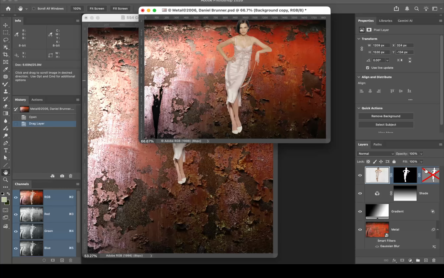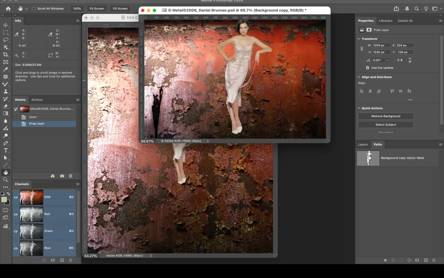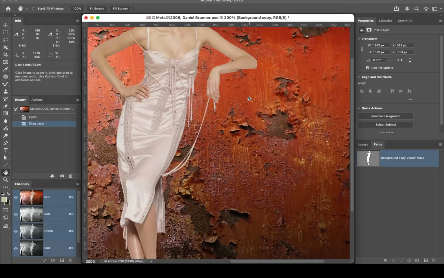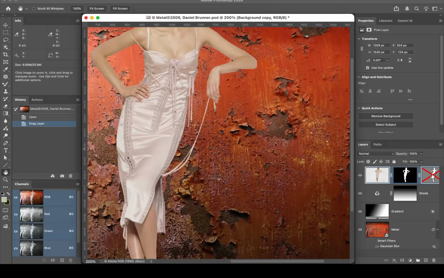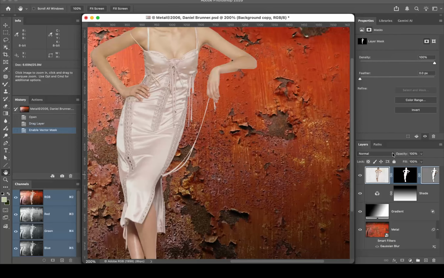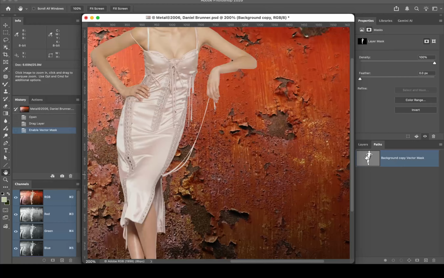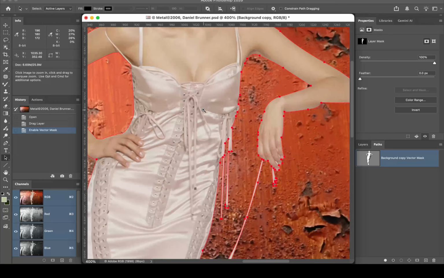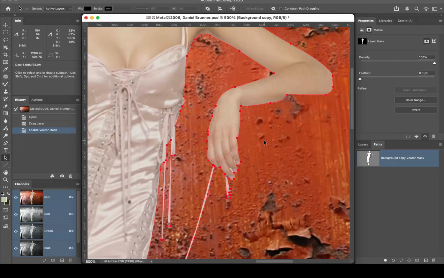But you will see, because it brought in this vector mask as well, it's also brought in all of the path with it. And if you click on the path now, you will actually see, if we zoom in on this, if you make it visible again, click on this, and then click on the path, and then grab your path selection tool and click, you can see all of the points are here on your path. You can go in and you can modify it, you can do everything else. So it's a way to keep it all together.